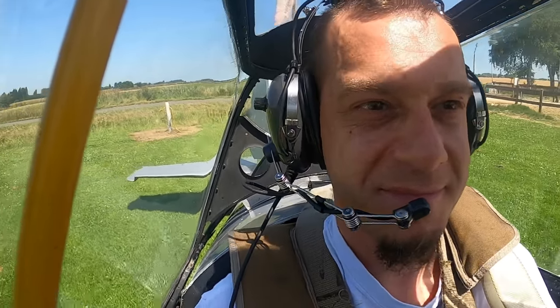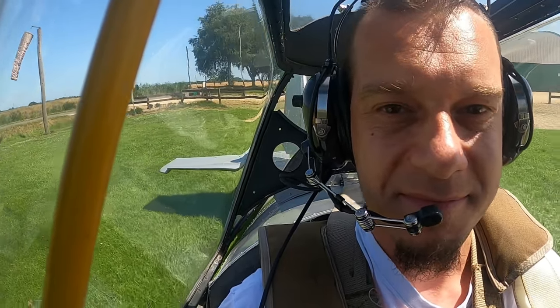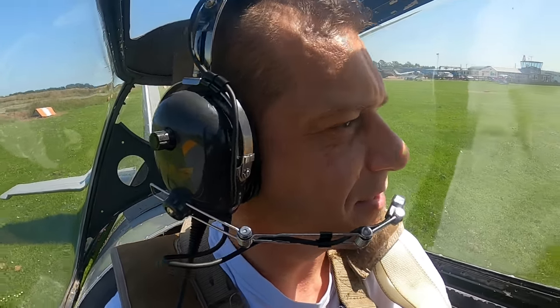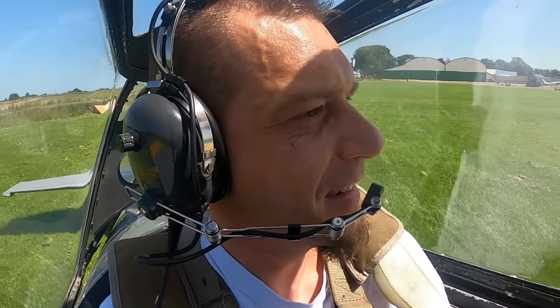So, where are we going? Radio, Golf Echo India, November India, 5 miles to the southwest, we'll join overhead for 36 left hand. November India. What's the wind direction today? It's northerly at the moment, so it's coming from over there. Okay. So we'll head to the far end of the airfield and take off back up this way.